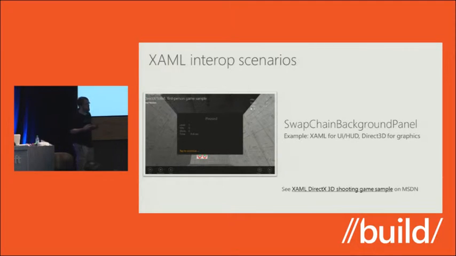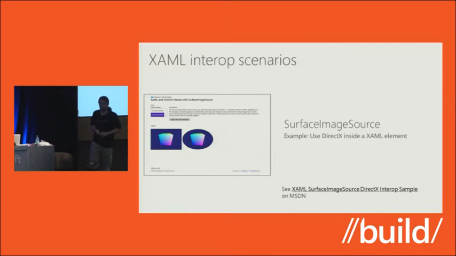The other scenario where you might think about using XAML with DirectX is, let's say you're writing an app, C# or C++, and it's a database of 3D models. Okay? It's maybe something that's populated from online by users of your app, and it's something people can go in and get ratings on their models, do all this cool stuff with their models, and get people socializing about these 3D models they've created in their favorite program. Well, now, what if you want to just display inside of a XAML element that DirectX that draws their model for them? Well, you can do that using the surface image source.